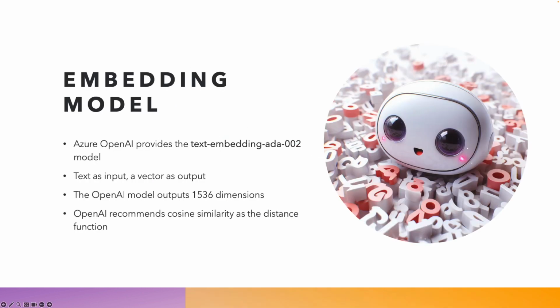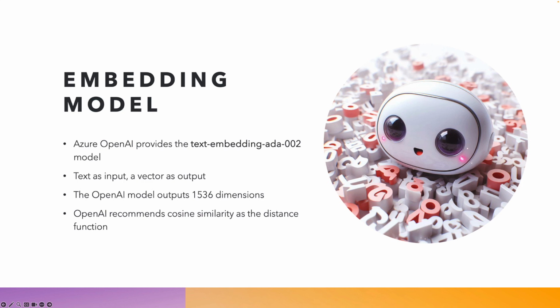Now we get to the question, how do you create the vector? Well, you can use what is called an embedding model provided by third parties. In this case, OpenAI has created the text embedding ADA 002 model, and Azure in Azure OpenAI also provides that model. You should see such a model as like a big function that takes text as input and a vector as output.